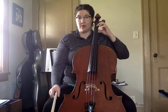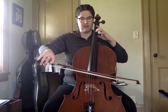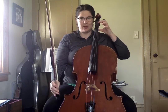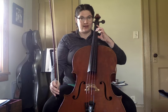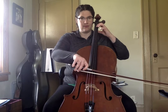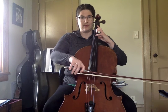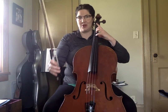This time we're going to start with first finger in its normal position. What I just played was first finger, and then 2 and thumb together took a big step forward, and then I played fourth finger without having to reach, and then open A. 2 and thumb move together. 3 and 4 just plop down on the string, and then I played open A.